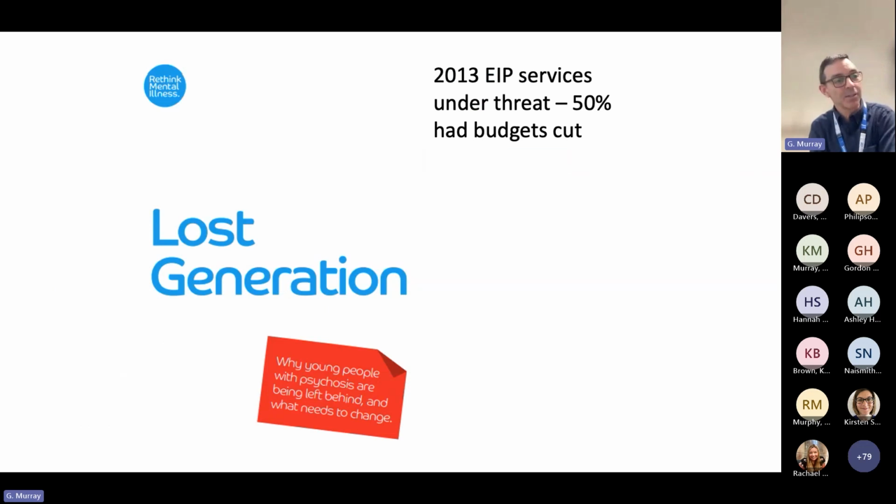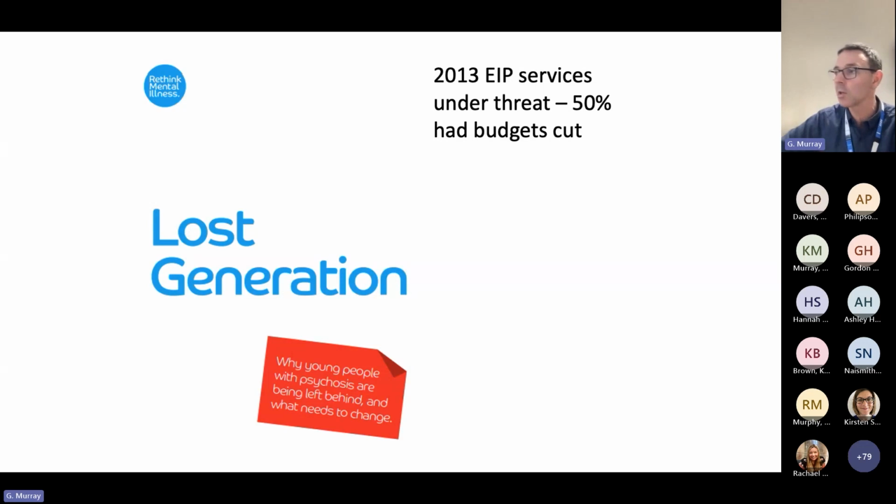But things did not go so well. So things were very good for several years, but then of course we had austerity in the UK, didn't we? And all the budgets started being cut. Initially, the budgets were ring-fenced for EIP. So the services had the money, it had to be spent. In the English NHS, we then devolved all the power to local commissioners, and there was just money for mental health, and lots of other areas of mental health were struggling.